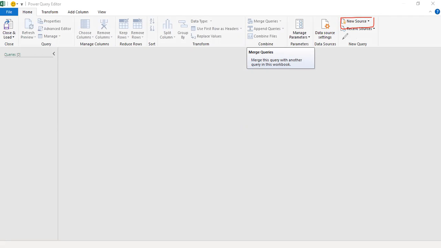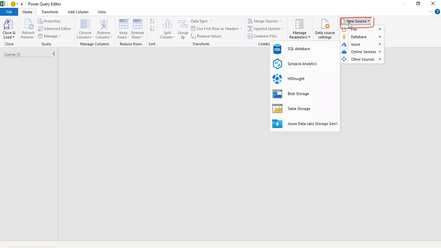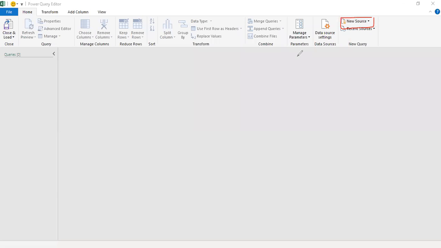If you click on New Source, there's a drop down. You can import data from several sources. They can be from Excel, text, HTML, JSON, folder, a database and other sources. So use the New Source feature to import data to Power Query.